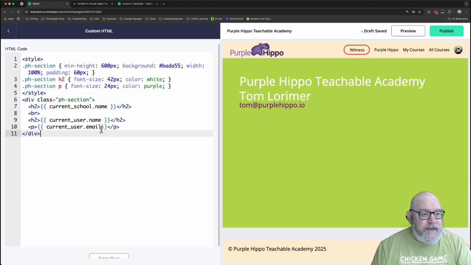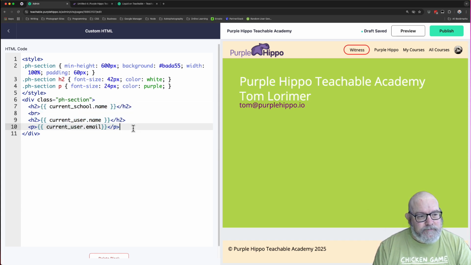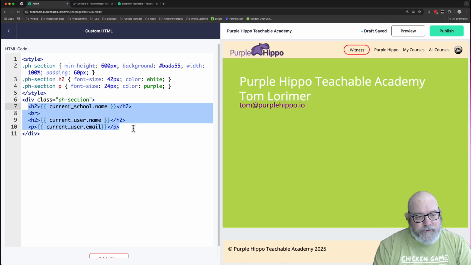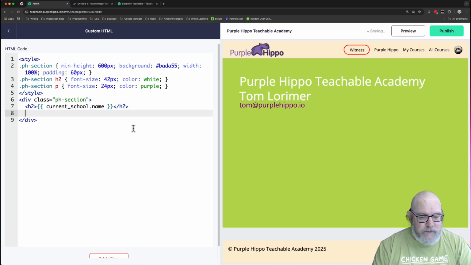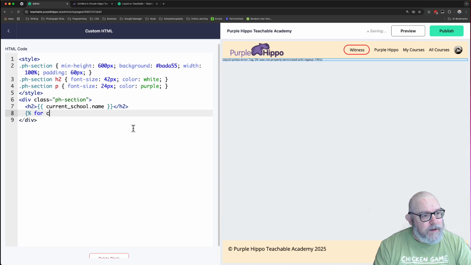So what we can then do is use a for loop. Actually, we'll leave that and we'll do this for courses in current school courses.